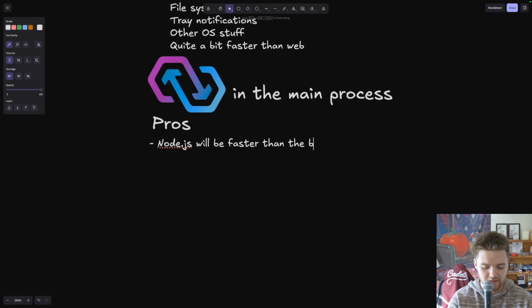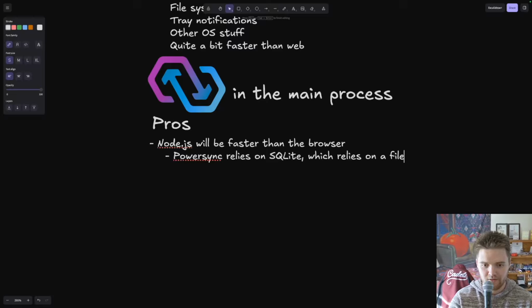And this isn't just a Node.js thing. This is because of our underlying SQLite driver. PowerSync relies on SQLite, which relies on a file system. When you use PowerSync in the renderer, you are using a virtual file system.